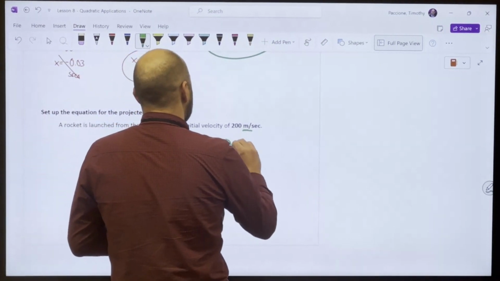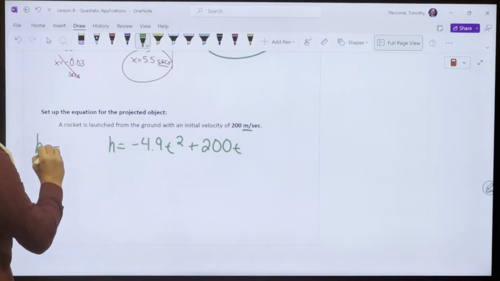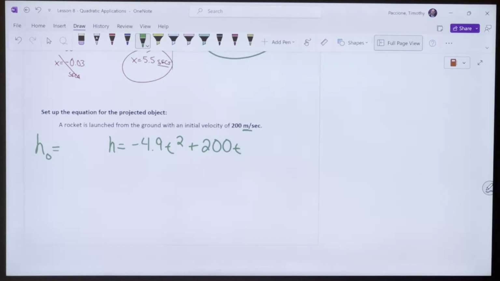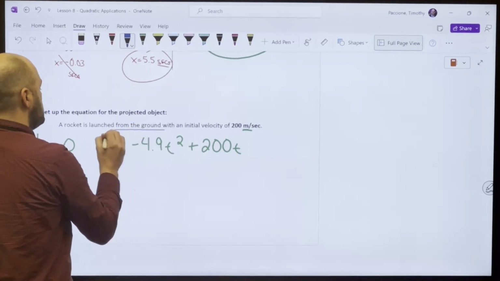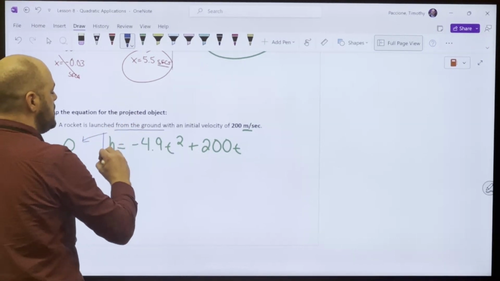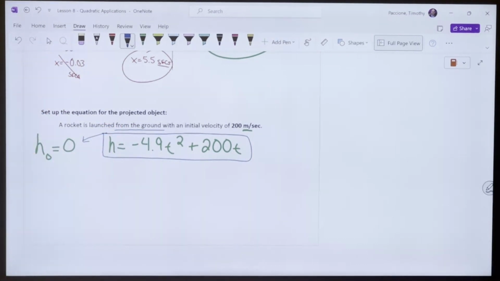But here's the problem. It doesn't give us the initial height. Our initial height is what? From the ground. It's from the ground, so how tall is the ground? 0. So if you see from the ground, that means 0, and that means this is your entire equation. You don't have to add 0 to the end of it. Okay, so if that shows up, that's what that's about. Okay? Just practice tonight. I know the numbers get a little crazy. Use your calculator. Help yourself out.